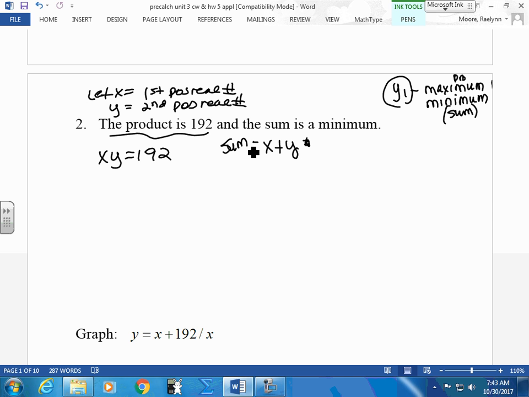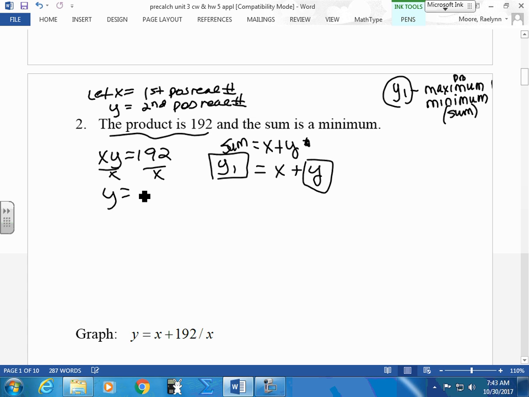Okay, so now, this is my y1. This is the sum of my two real positive numbers. Okay, so now, we're going to take this sum and we're going to put this into our y1 in our calculator. We got a problem. We can't put this y in there. We can put an x, but we can't put two variables in there. It's one equation. So we come back to this guy and we say, if I could replace this y in terms of x, so I solve in terms of x. So I divide both sides by x. I'm solving y in terms of x, and now I can use my substitution.